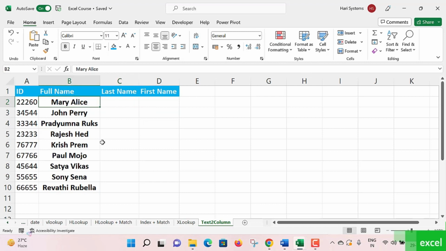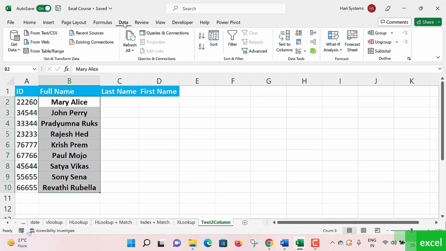Select the data you want to split from the text. If it is already available, you can select it. If it is from external sources while importing, I'll teach you how to split in the next lectures. Now simply observe: select the data and go to the Data menu. From the menu options, go to Data. Here there are Data Tools. So here we want text to columns, to split this particular text into columns.